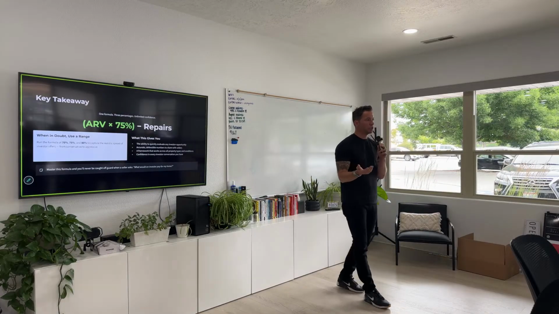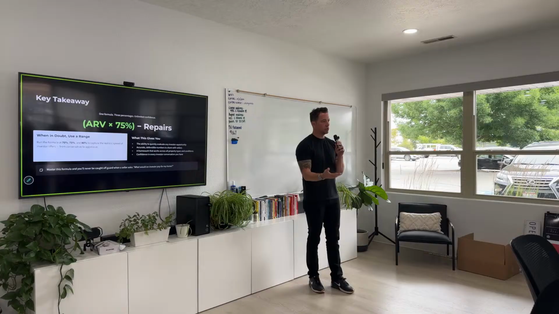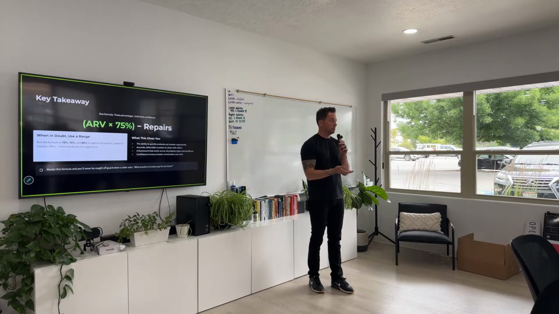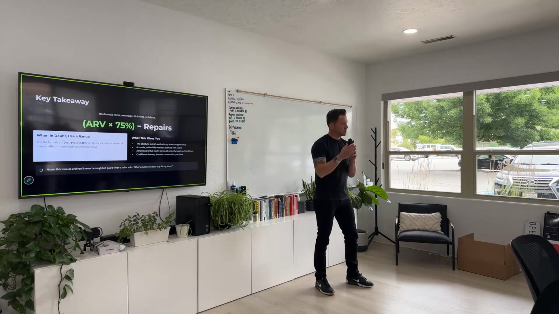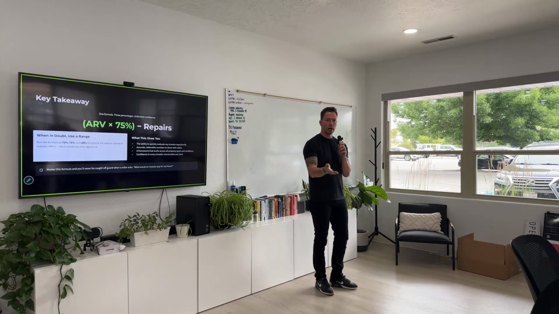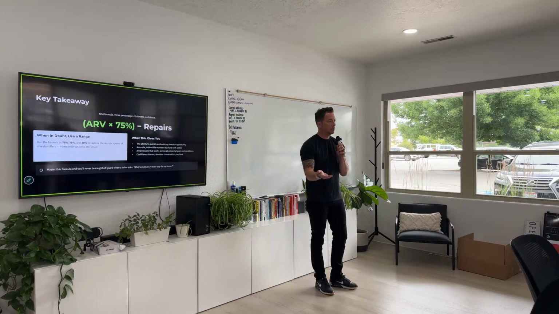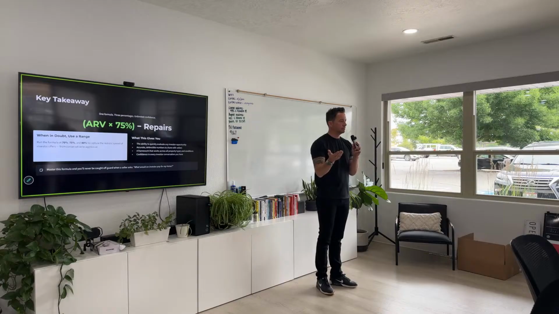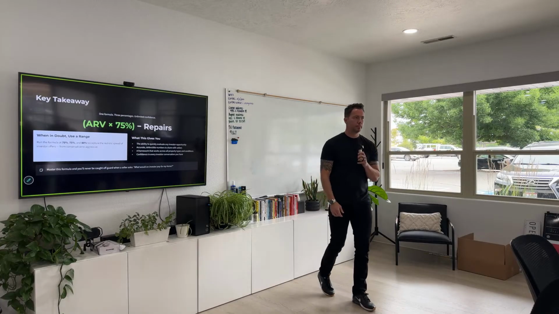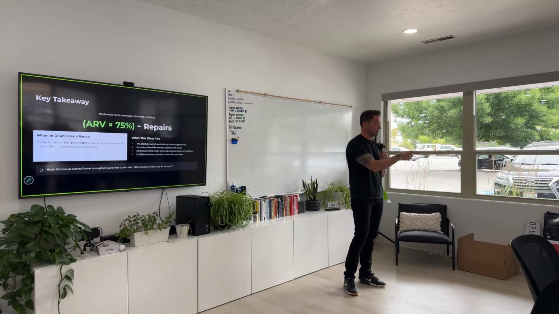You're not trying to trick them into anything. They see all the cards on the table and how much they make in both scenarios. And someone still might choose the cash offer because they need it done in a week. But a lot of people, 9 out of 10, are going to say, I didn't realize if I listed it, I could make that much money. In their mind, if they saved on the real estate commissions, they would make more money. They didn't understand that the investor buying it is building in the real estate commissions because they have to sell it. Make sense? Cool. Anything else?